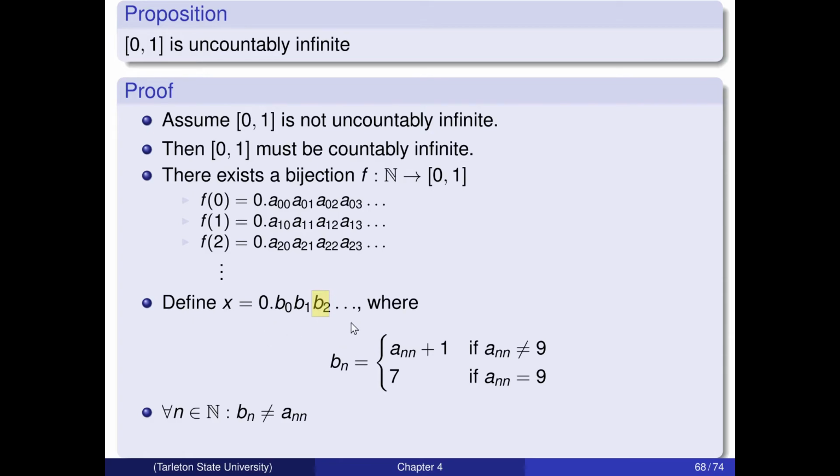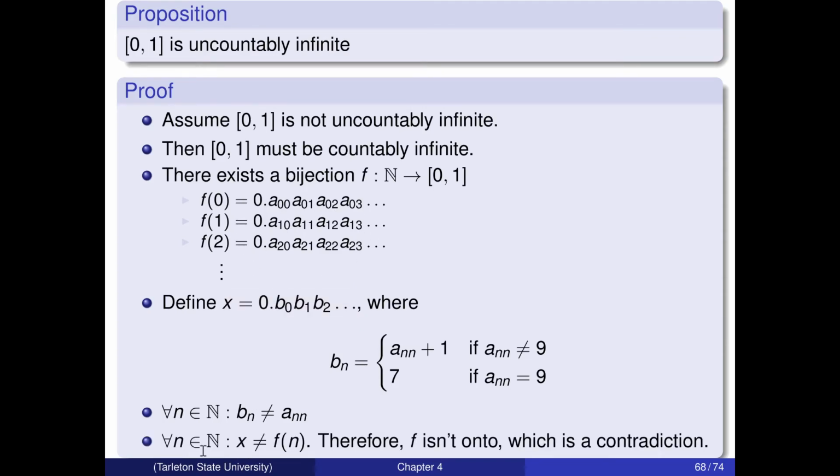Now, what is the point of this? What does this really accomplish? Well, now you might ask yourself the question, could this entire decimal number x be equal to this entire decimal number here? And the answer is it can't be, because this first digit is not equal to this first digit. So x is not equal to this first number. Is it possible that x is equal to the second number? And it can't be, because this diagonal entry here does not equal this. And that just continues in this way. So what we've effectively done here is we've produced a decimal number x that is not anywhere in this list.